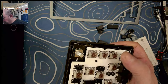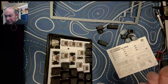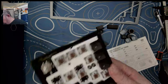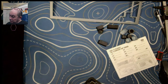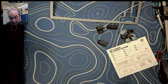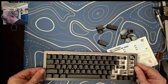The last keyboard I saw like this was the Disco TKL for mechanical keyboards that came out, I believe, in 2016. I haven't seen these through-hole LEDs used in a long time. And the switches are TTCs. But that ping is strong with this one. It really is. So, go ahead and put this back on.